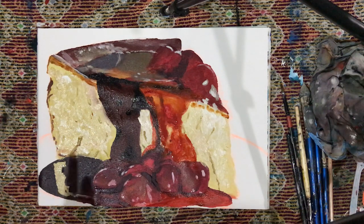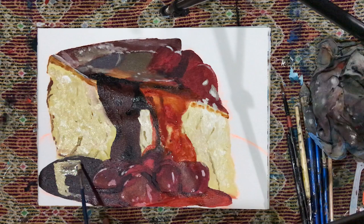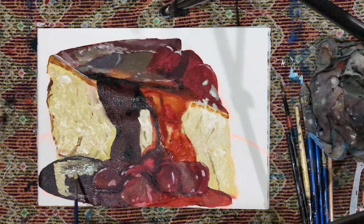So my application is quite gentle and watery, of course, as usual, because we're doing reflections, by the way, and it can be a little bit distorted because, again, these are reflections in the syrup. This is not a mirror reflection, which means this is more distorted, or it is more lenient when it comes to details.